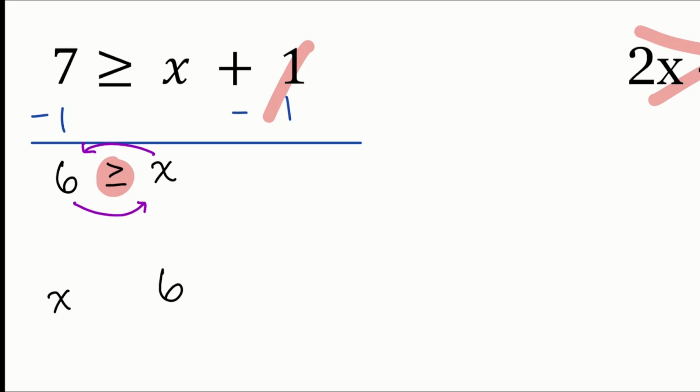Yeah, we have to flip the symbol. Because if we swap the sides, we flip the relationship. You can't say that 6 is greater than or equal to x, swap the sides, and it's still greater than or equal to. That's not going to make sense. So if you swap the sides, you flip the symbol, going from greater than or equal to less than or equal to. That's the other circumstance that we would apply that rule. The first circumstance is multiplying or dividing by a negative. The second circumstance is just like we saw right here, if we swap the sides.